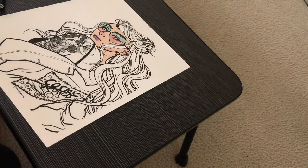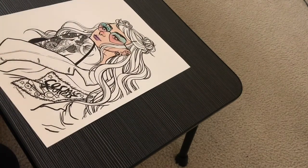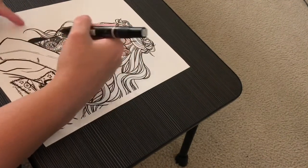So, color the rest of her skin. I always do the face first because the face and the body and stuff is really nerve-wracking. I already know what color her jacket's gonna be, so that's not nerve-wracking to me. I feel like you have only about one chance to get the skin right, and then you have to give it up, you know what I mean? You have to be like, okay, time to start all over again.